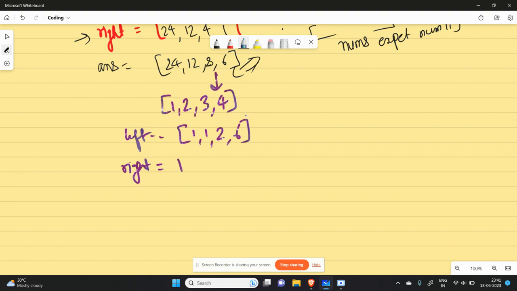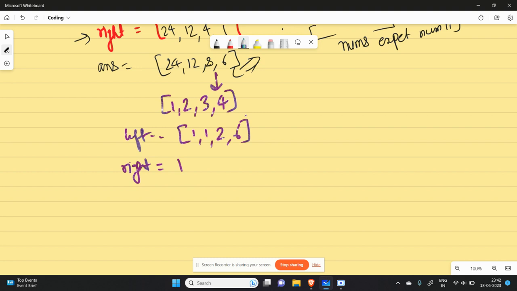At any point of time, right is just holding the multiplication of all the nums residing in the right hand side except the current nums. So at any point of time, it has just one state, and we can populate it using the multiplication logic. Considering the same scenario, it would store the product of all the nums except the current nums. Now let's try to calculate the answer.